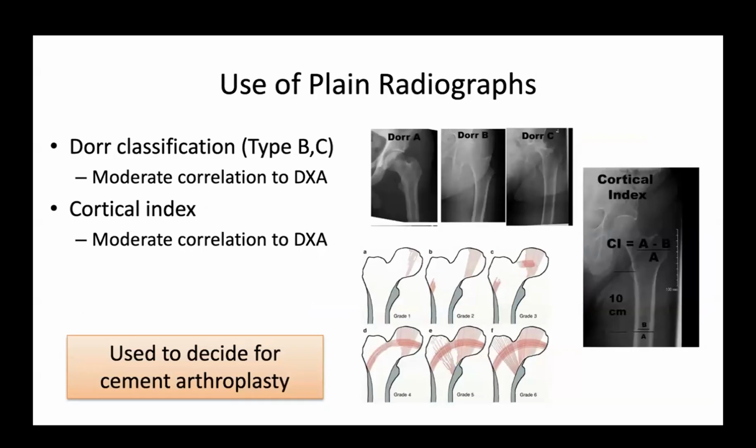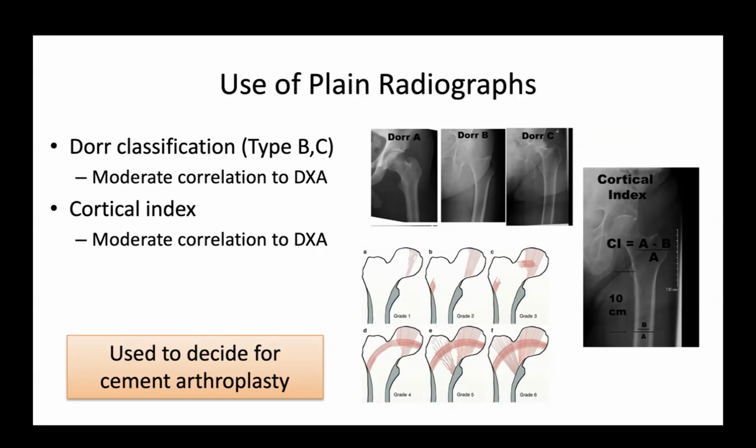Well, again, let's go back to old school. What about just looking at the radiographs? Do we get information from that? Well, many of you probably are not aware of this, but there's a classification of the morphology of the proximal femur called the Dorr classification that strongly or moderately correlates to osteoporosis. And what we see in patients with osteoporosis is they get a thinning of the cortices in the proximal femur and also some remodeling so that the diameter actually increases. And that increases the area moment of inertia. So it actually helps to resist fractures, even though the cortices are becoming thinner because the diameter is getting bigger.